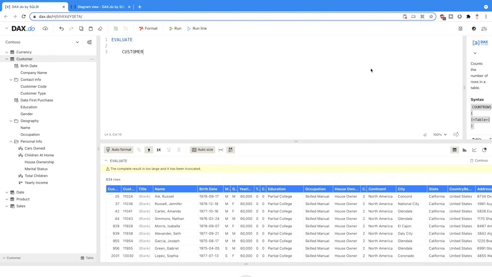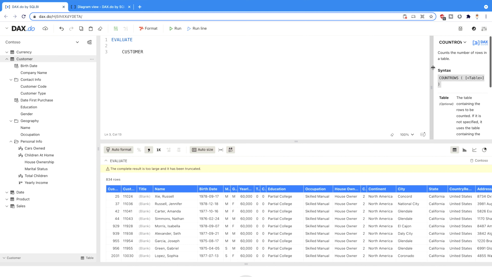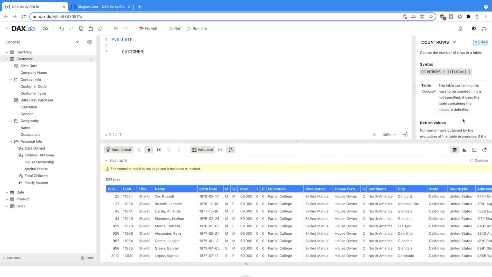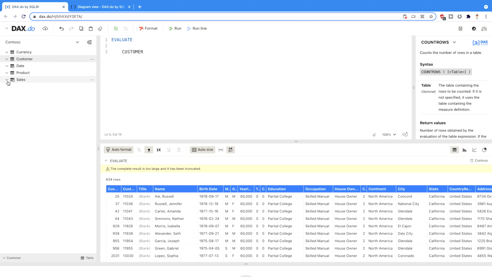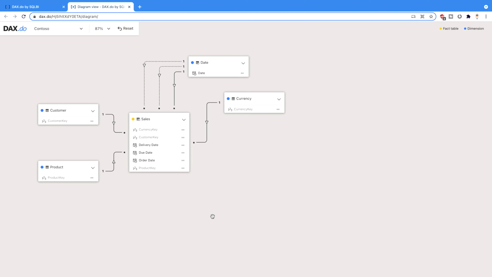Not only that, on your right hand side, you can see the different definitions of your DAX functions as well, whatever you are using, whether COUNTROWS, VALUES, ADDCOLUMNS, etc. And on your left hand side, you would find all the table names. If you would like to see the data model over here, that you can also see. What you have to do is click over here to view the diagram, and then it's going to appear something like that. So this is the data model that we are going to use today.